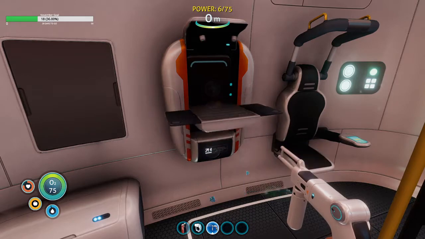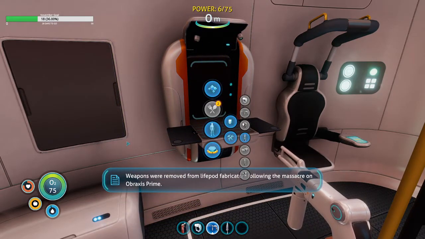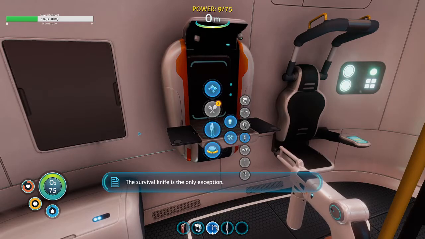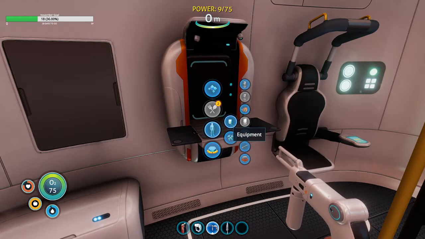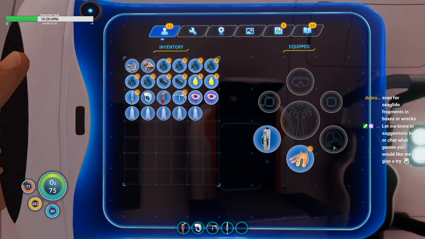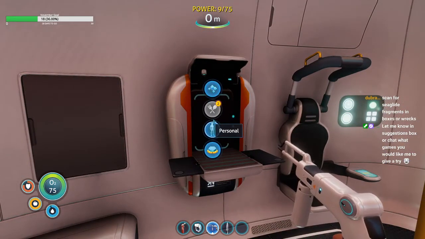Knife. Yes, knife. Always handy. Weapons were removed from standard survival blueprints following the massacre on Abraxas Prime. Oh, that's... Okay, knife. Sure. I think I have this one. Do you know where to find silver?